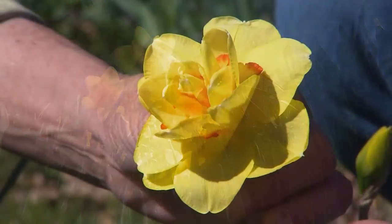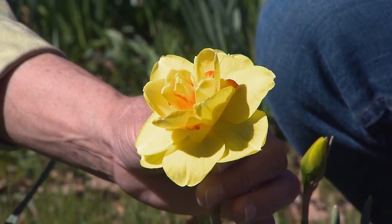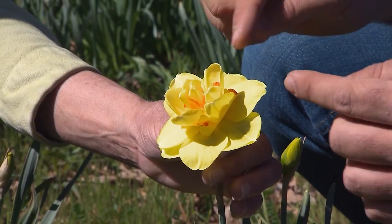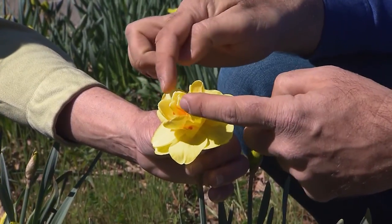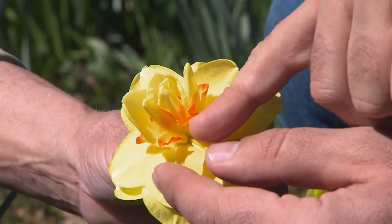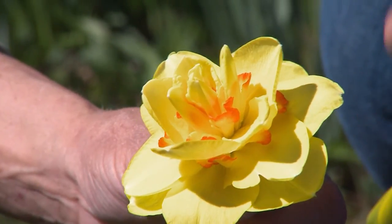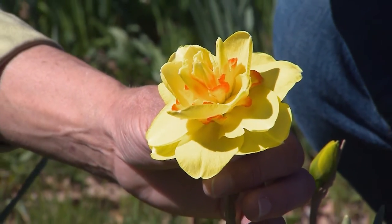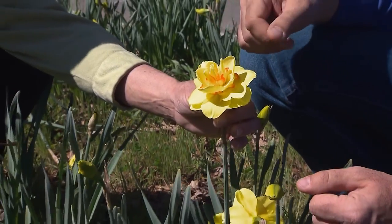Right. Now this is a form that we haven't really looked at yet. This is a fully doubled one, it almost looks like a camellia or a rose. Lots of layers of petals, and that's the double daffodils. Right. So these have been hybridized rather than to just have these 6 petals around the outside, to actually have more petals. And you can see if you look down in here that it also has a cup, and those petals are down inside. So you have multiple petals, and the cup is split, and it also has multiple parts. Sometimes the cup is doubled, and sometimes the petals are doubled, and sometimes all of it is doubled. So sometimes you get a whole lot of layers.